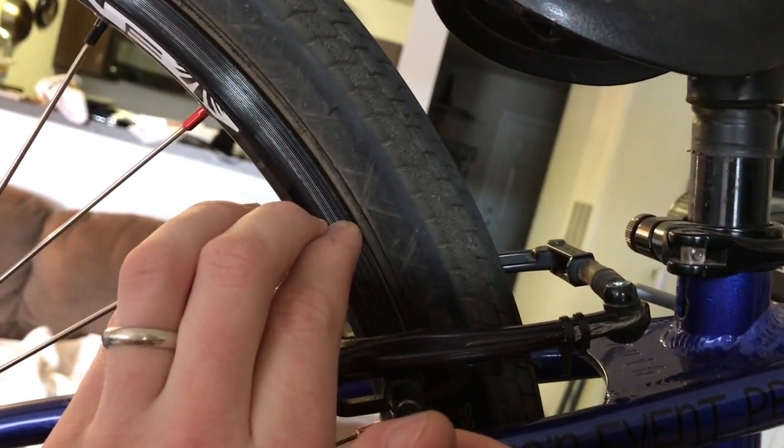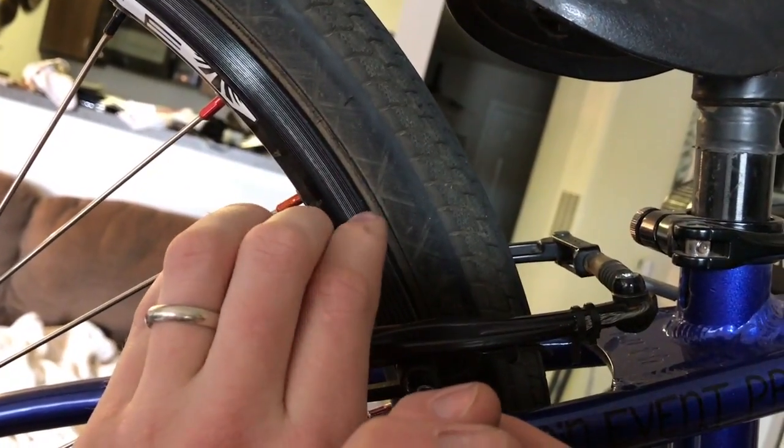So now that it's centered, you want to make sure of a few things with your brake whenever you're tightening it back down. You want to make sure, one, that it's straight with the wheel, so that it's tracking on the same line. Also, you want to make sure that it's even. So if the wall of your rim is like this, you don't want your brake leaned like this or like this. You want it to be straight with it, so when it presses together, it hits and stops.